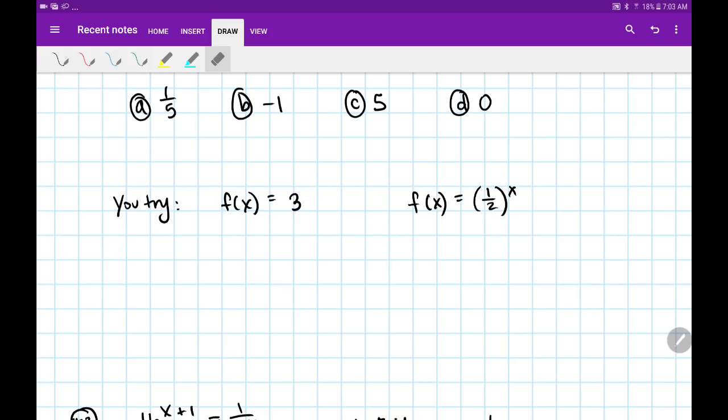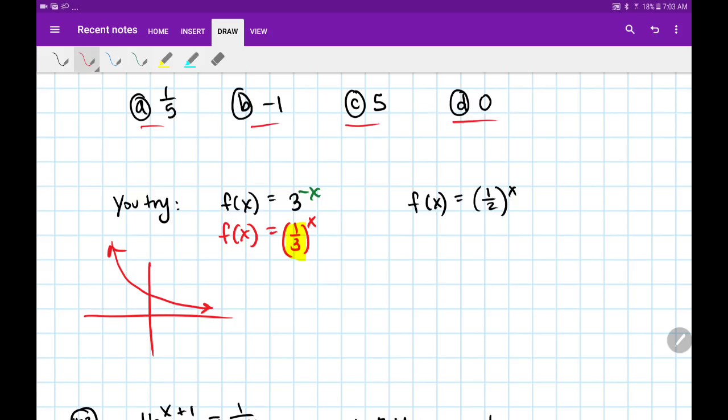So over here, when you see a negative in the exponent, you actually have to rewrite this. That's f of x equals 1 over 3 to the power of x. So now having a look at our base, it is less than 1. That means I am decay. So now from these 4 numbers, which one brings me closest to the x-axis? Well, the further to the right I go, the closer to the x-axis that I get. So the answer would be 5.